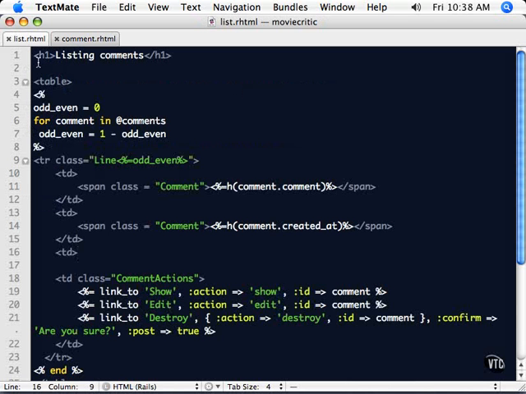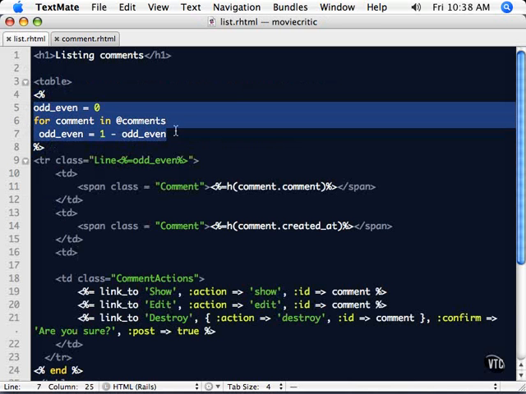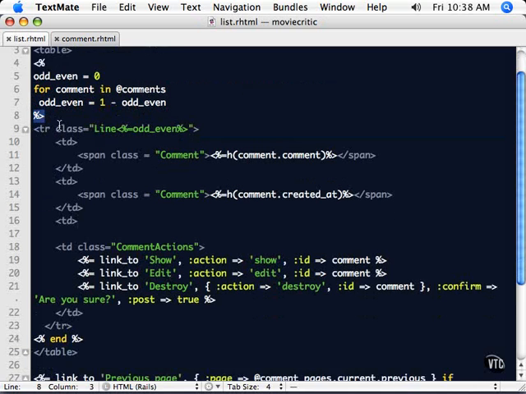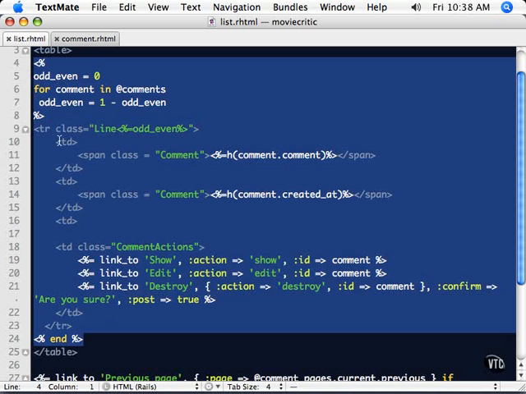I've switched over to my list RHTML file. You'll see here's an example. We have the less than, percent sign, and then we have some Ruby code, and it's a for loop in this case, and then we close this out again. How this is going to work is this will get evaluated, and since this is a for loop, it's going to look for an end. So these two constitute a block. So this for loop, when it runs, will go ahead and run this block over and over and over.